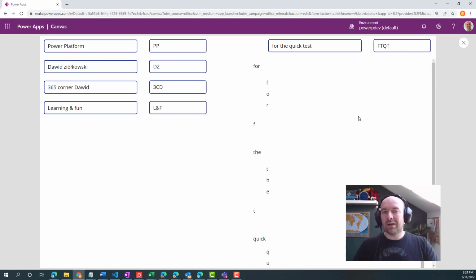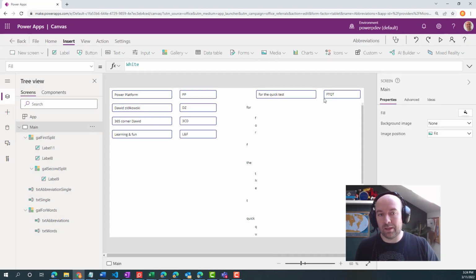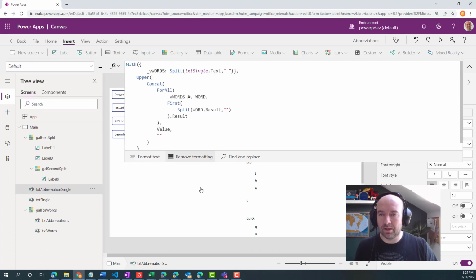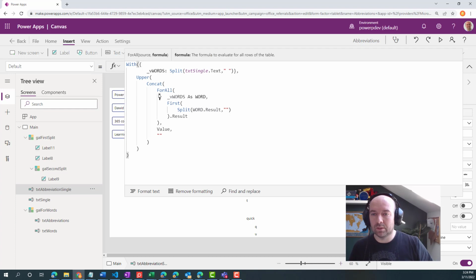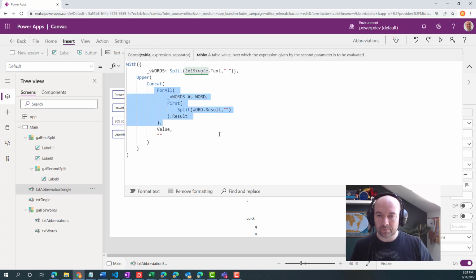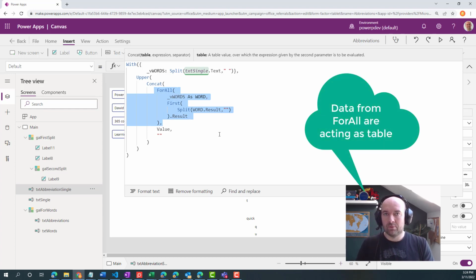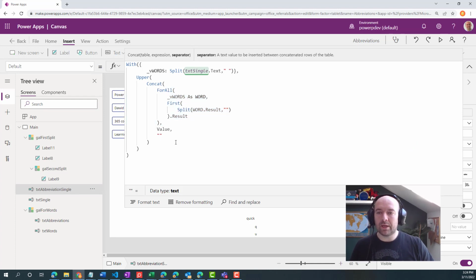But this data is tabular data, so it is inside of a table. And thanks to the almost final step of the whole formula, thanks to the Concat function, I can take the tabular data and transfer that to a string. And this is what I'm doing in this step. I'm saying that for this tabular information, for the first letters of my words, I want to concat them into a single string.